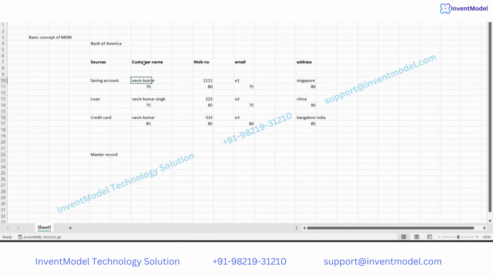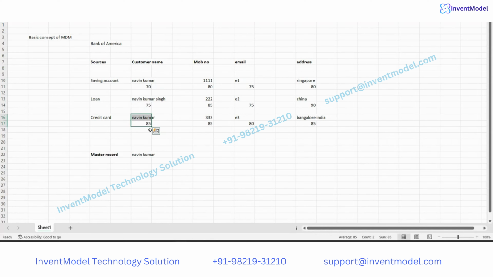For example, for customer name, it has three choices, three customers. It will just blindly look at the trust score. The trust score of this customer is higher, so it will take this customer name in the name field while creating the master record. Later we will see that we will have the concept of validation as well.